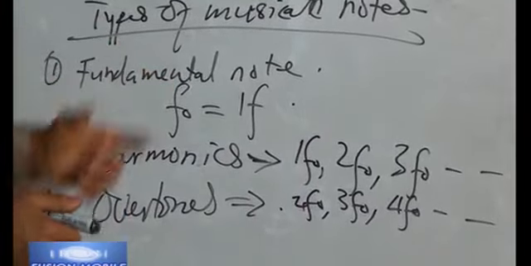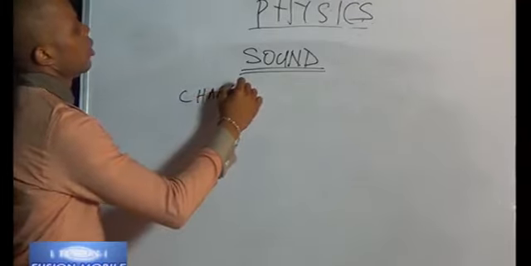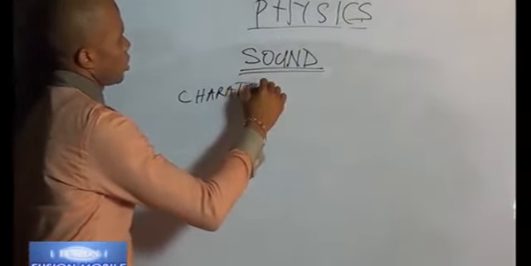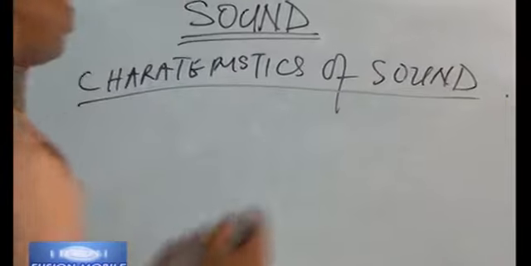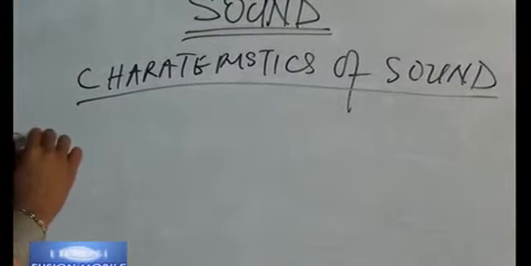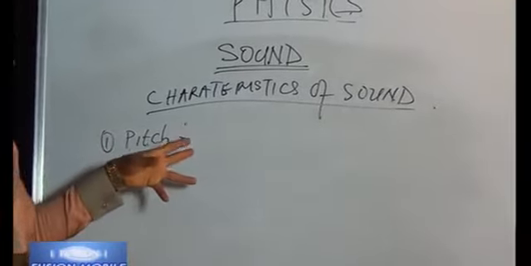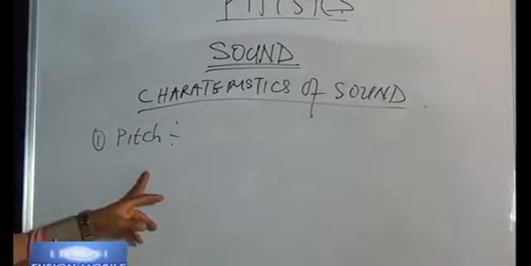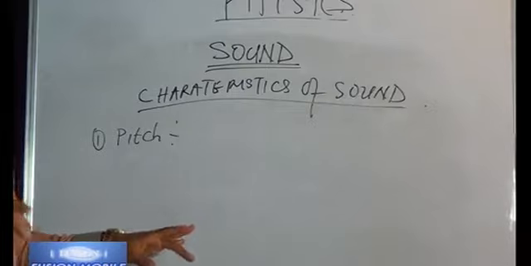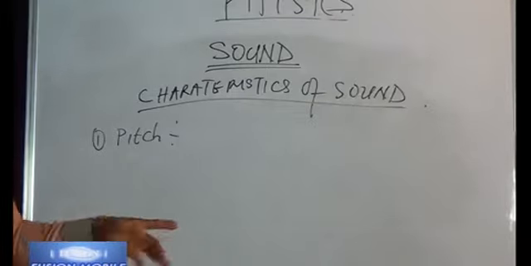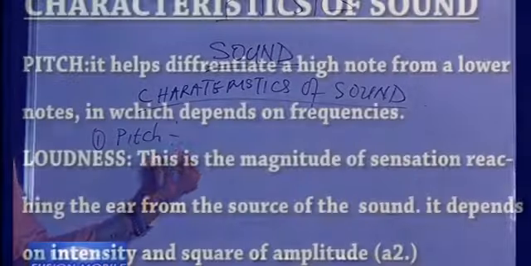So now we move into the properties of musical notes or characteristics of sound. Now we talk about the characteristics of sound. The first characteristic of sound is the pitch. If you are an organist or you've played an electronic musical equipment, you'll notice that when you tap your left hand side, it gives you a sound, bum bum bum bum. While when you tap the other side, it gives you something like tie tie tie. What is creating the difference? That is a character known as pitch.